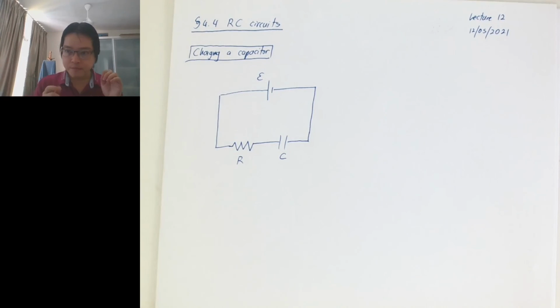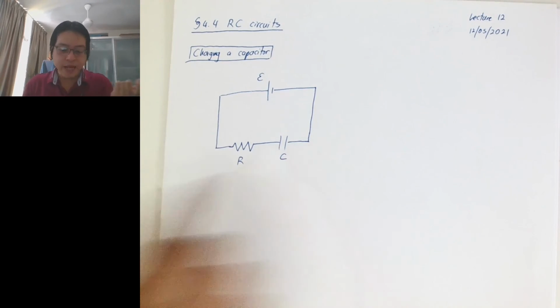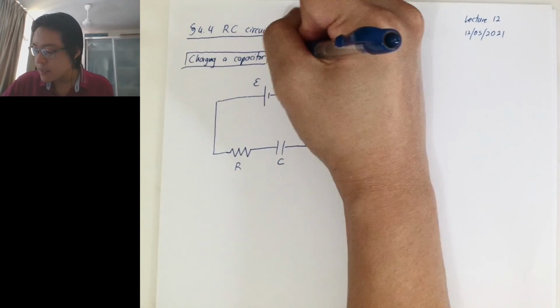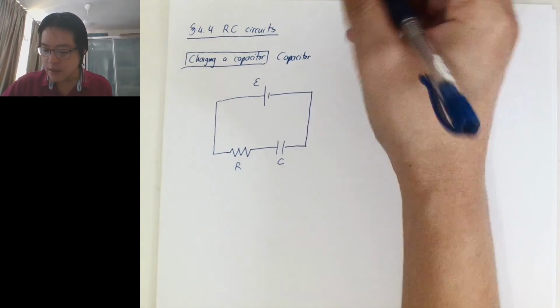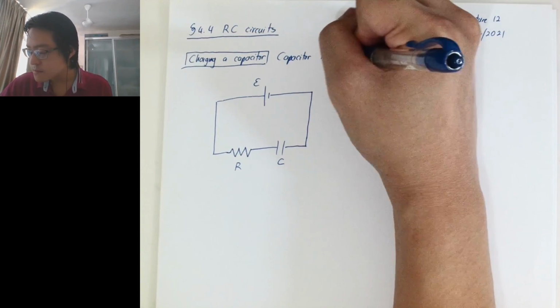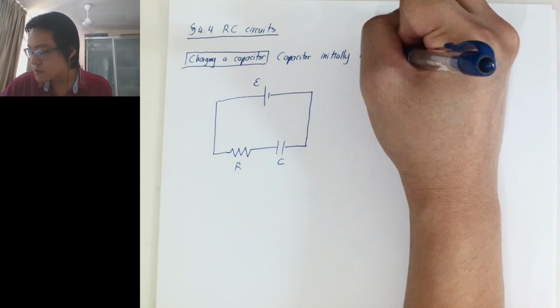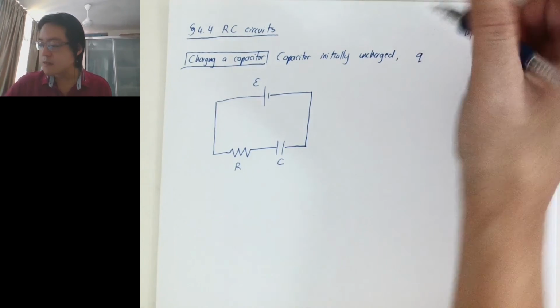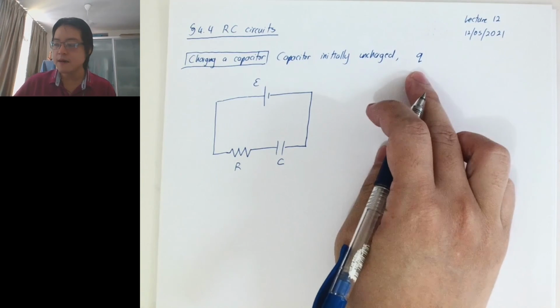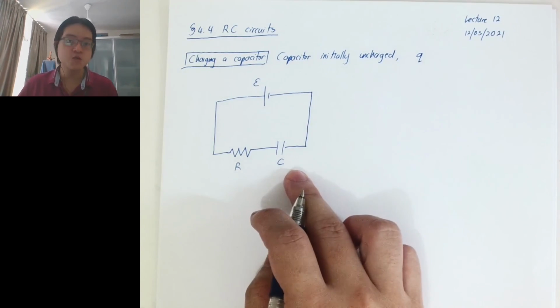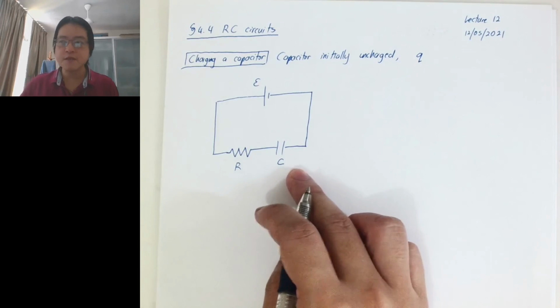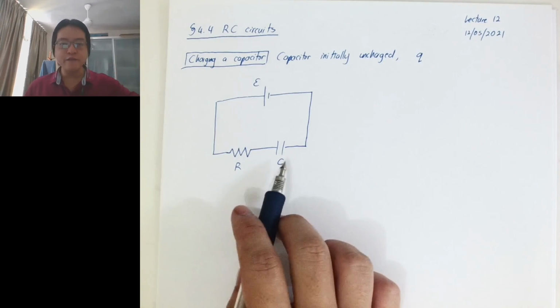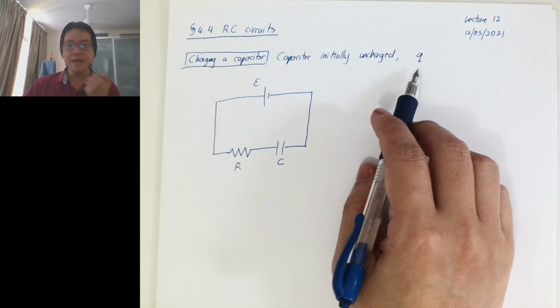But before it fills up, during the time it's filling up, that is what we want to calculate. So we start with a blank capacitor. Our capacitor is initially uncharged. I will use little q as the symbol to represent the charge, since it's a function of time. Normally I use big Q, which for a capacitor is the final charge, so we can be consistent here.